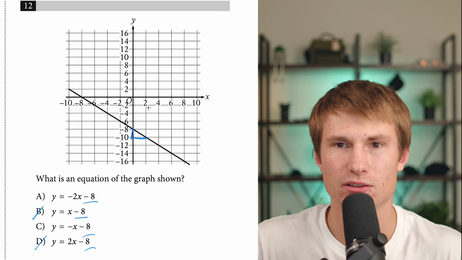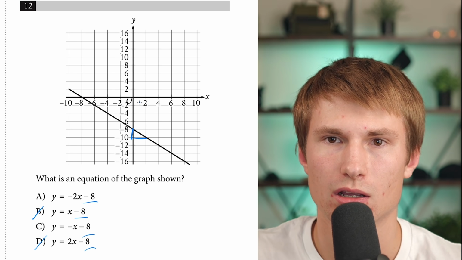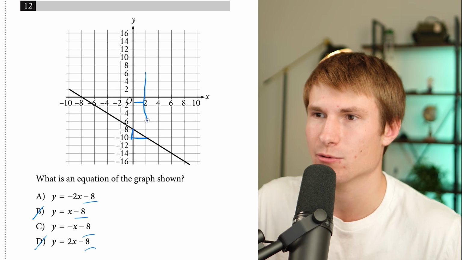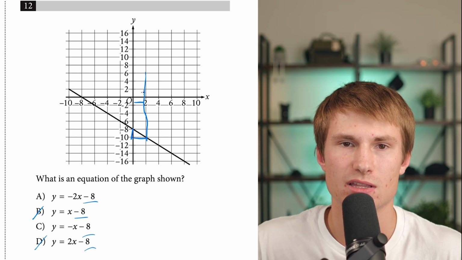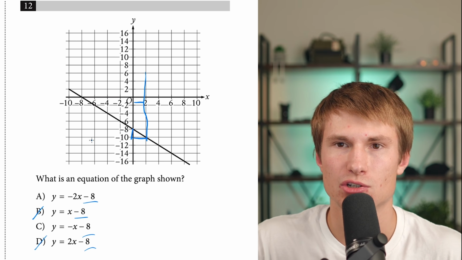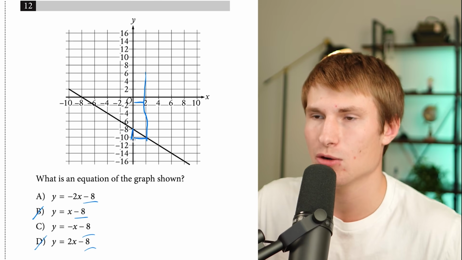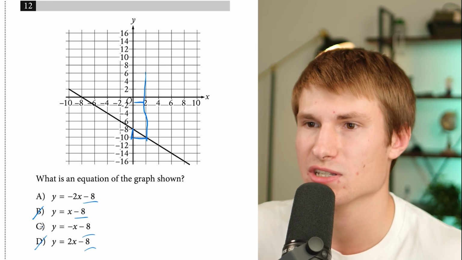Now, the key thing that they're testing you on is whether or not you're taking a look at what the units are. Because if you look here, even though we only have one dash that we are changing, we are actually moving over to the right by 2 units. So the key thing here is to make sure that you're paying attention to what your units are on your x-axis and your y-axis. So as we can see, we are going down by 2 and we are going to the right by 2, which means that our actual slope here is just negative x.